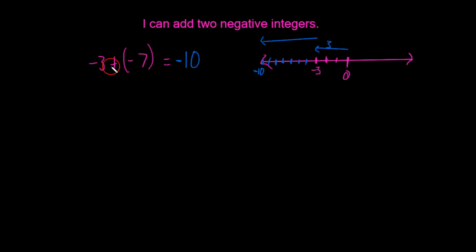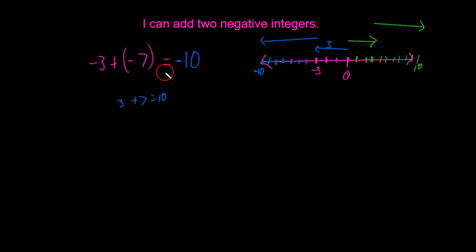Let's look at the similarities here. Well, let's just think of just positive 3 and positive 7. We know that 3 plus 7 equals 10. So just like if we were moving to the right on this number line, so we got 1, 2, 3. So let's say we're moving to the right, and then 1, 2, 3, 4, 5, 6, 7. We'd end up at 10 in the positive direction. But now we are just moving 10 to the left.